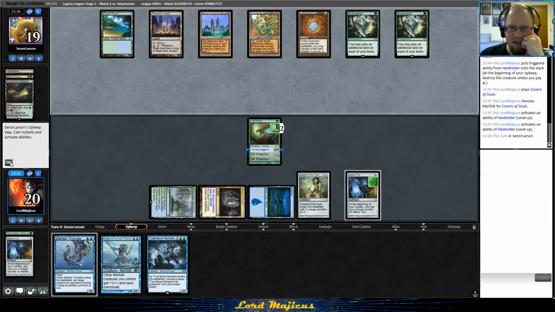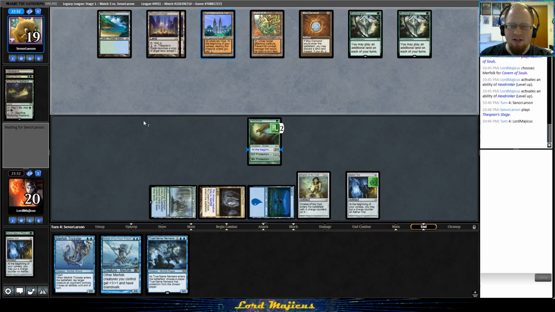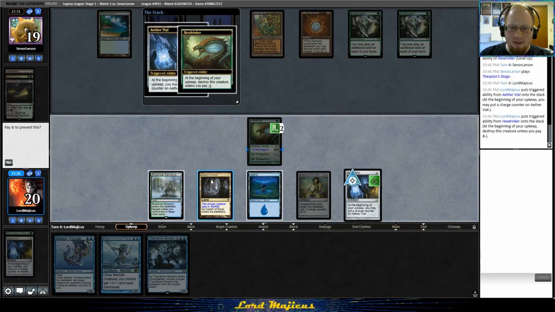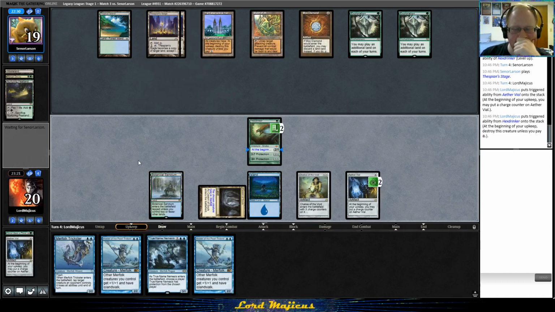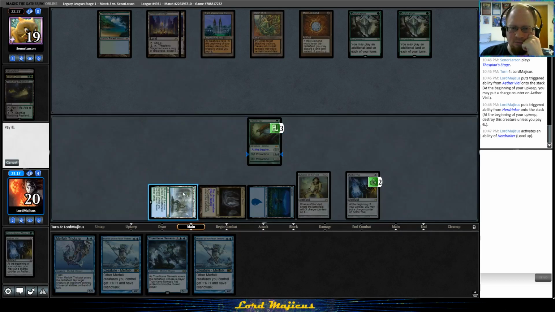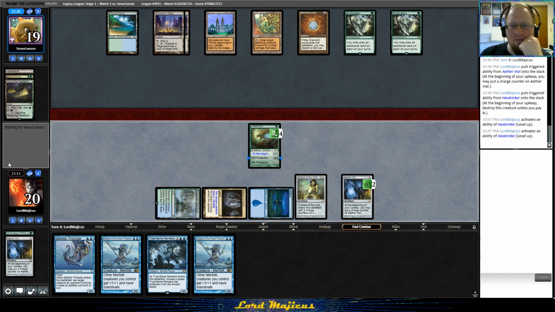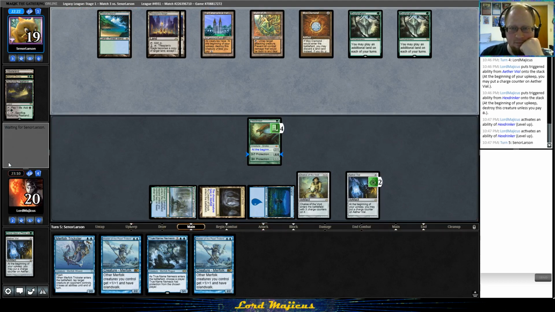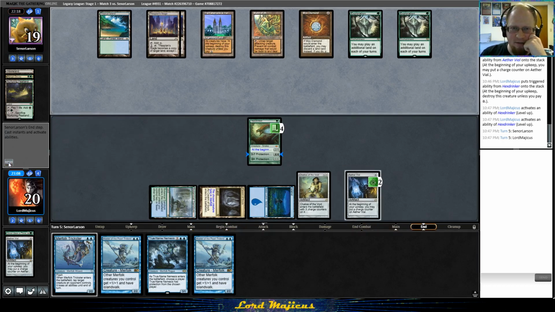Why do you have a pause in my turn right there? Okay, well, these are legendary, so that's not important. Yes. Putting the Master in play doesn't do anything right now. So they might have Punishing Fire in hand.